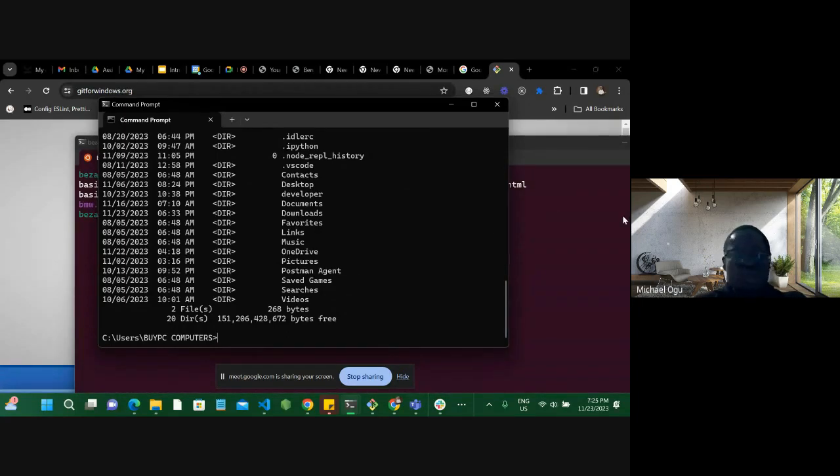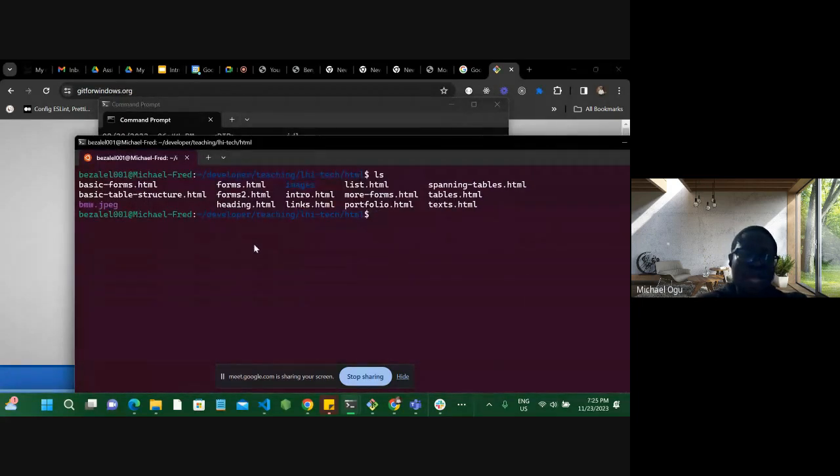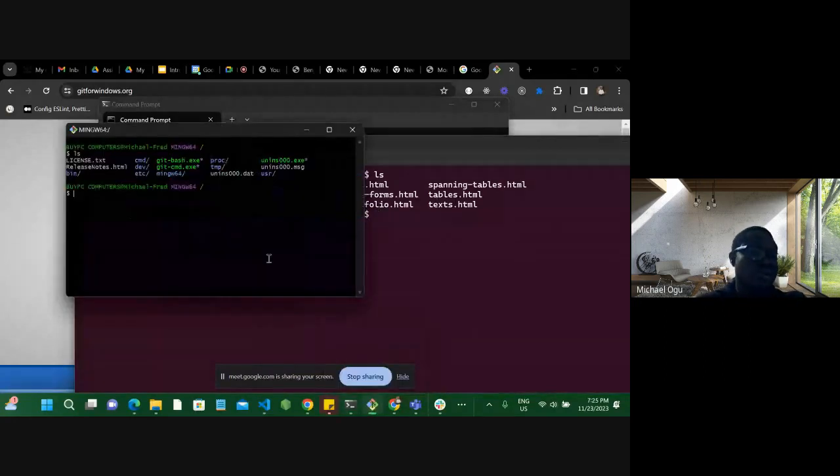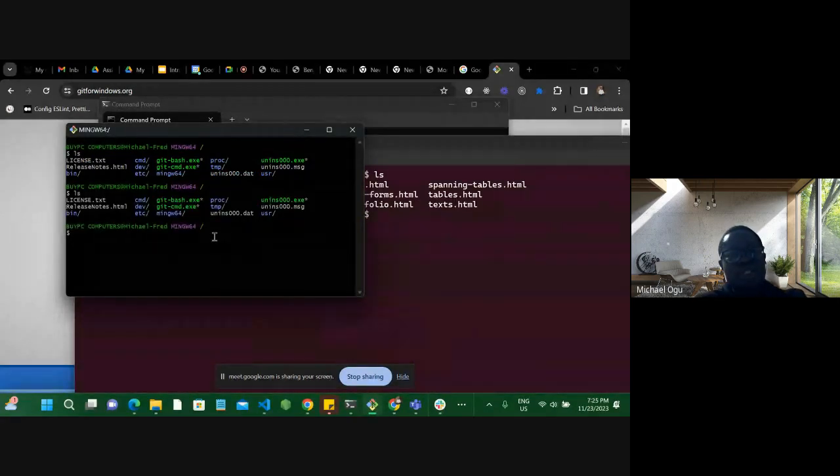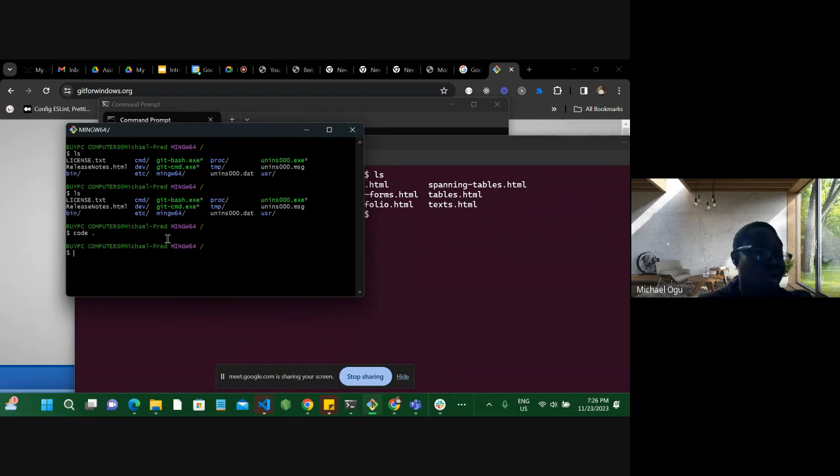So the tool at that point is what we call Windows WSL, Windows Subsystem for Linux, which is what I'm using. I use it all the time. But for a start, I think we're just going to use Git Bash, and this bash will give us what we want. When you want to open Visual Studio Code, you have to open it from there. Going forward, once we learn how to use the command line, you'll see that we can open Visual Studio from here.